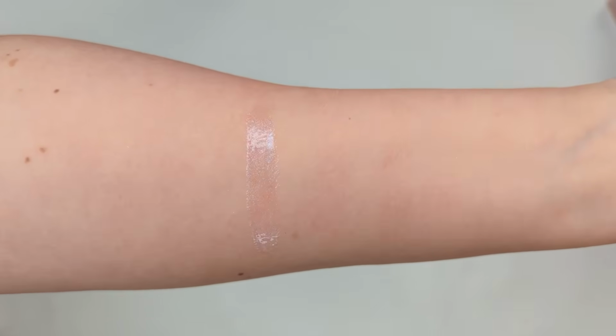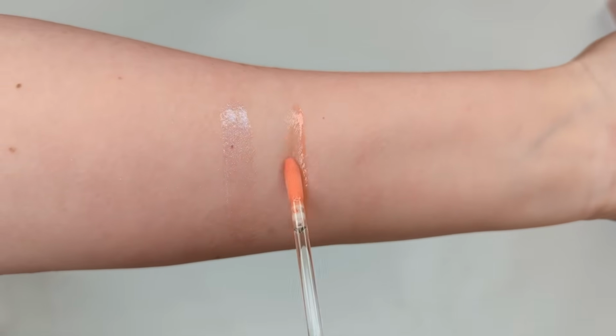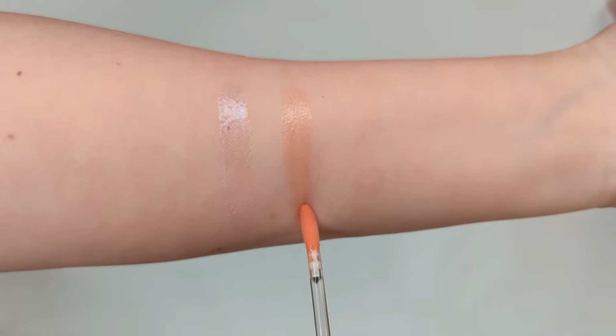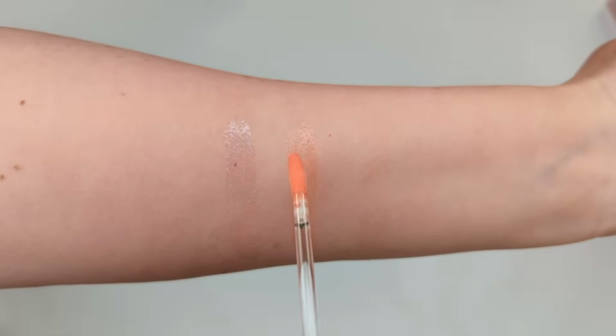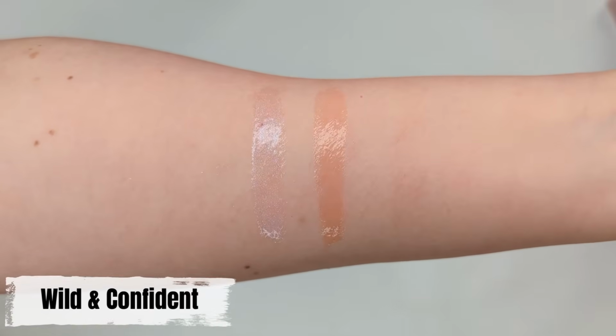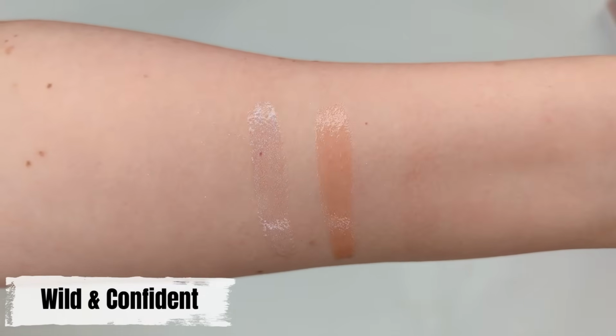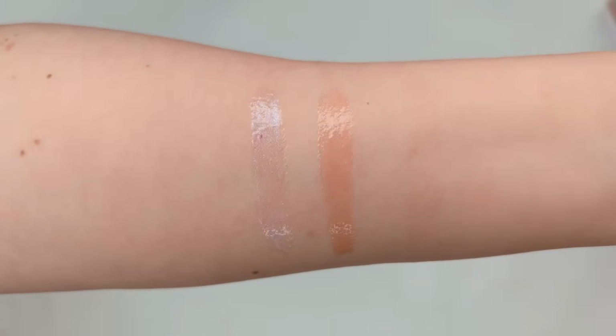The applicator is a little bit on the smaller side, so you might have to dip back into the tube to keep getting more gloss, but it's also more precise than a larger wand, so you're not going to go outside of your lip line very easily. So I think that's really nice as well. And these have a non-sticky formula, but it is a little bit on the thicker side, which I think some reviewers on the site confused with being sticky. There were a few comments saying that these feel sticky. To me, a sticky gloss is when your lips actually stick together. When you press them together, they have that tacky feel.